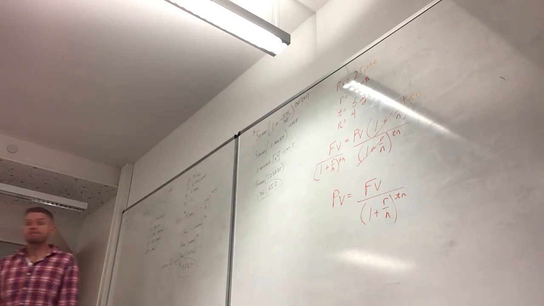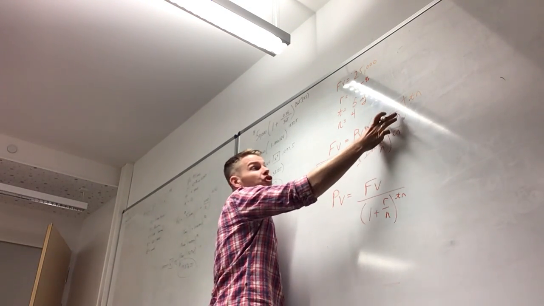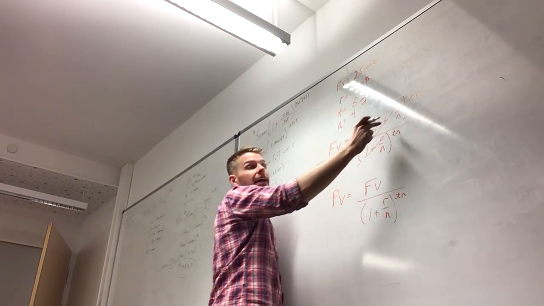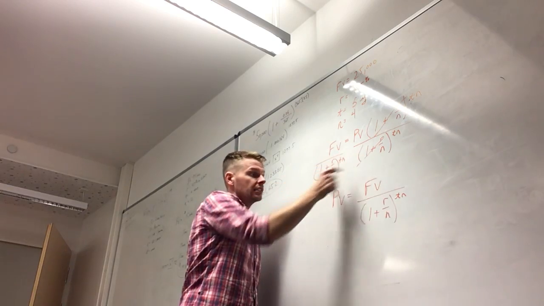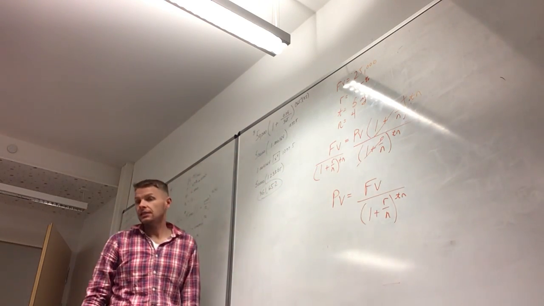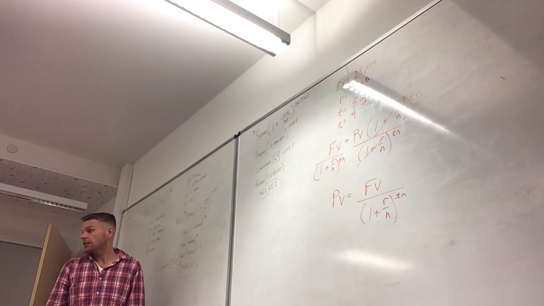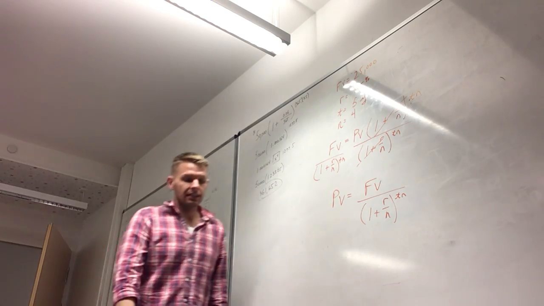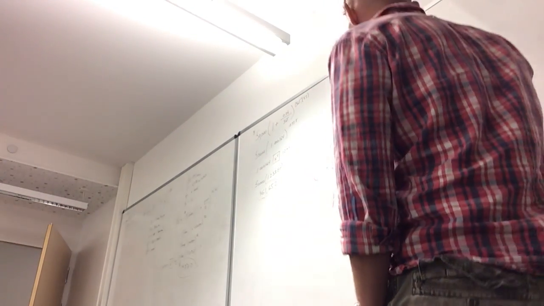All I did was, think of this as like one number. This is like x, and this is 2. So think of this as like 2x. In order to get x by itself, we just have to divide by 2. And when I do that, there you go. So now we'll plug in all the numbers. You can put a box around this in your notes and come back to it. So for this, the future value is 25,000.